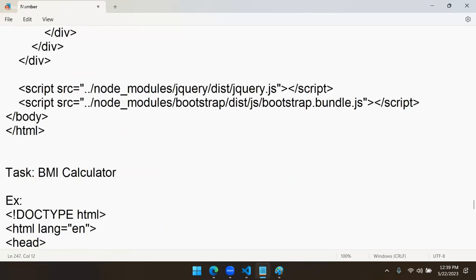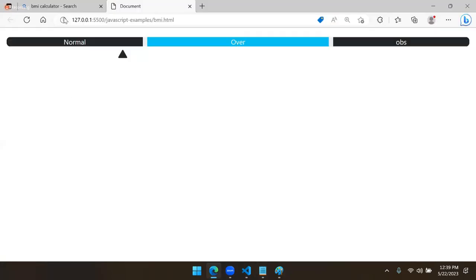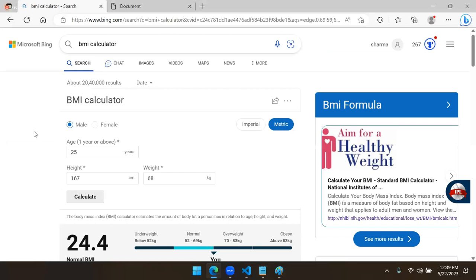BMI calculator. Right? Can you try that? Right? If you can try this, then it is very good. And how much time you need for that? By tomorrow you have to do. These are simple examples only. By tomorrow you must try to design this. Then we can go into more complex now.